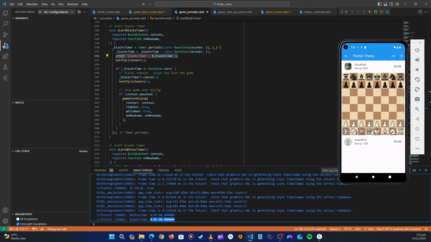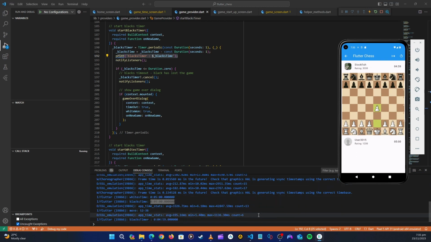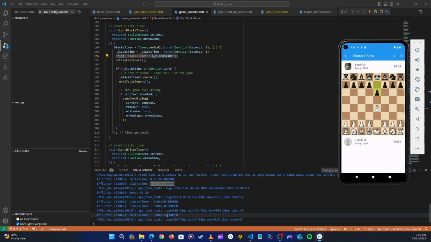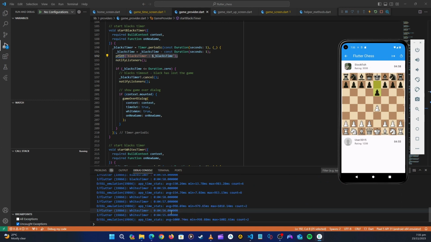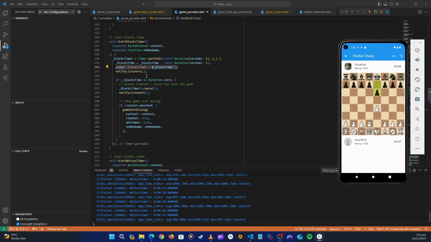Okay, so let's do this move. So you can see that it's printing, it's going correct.